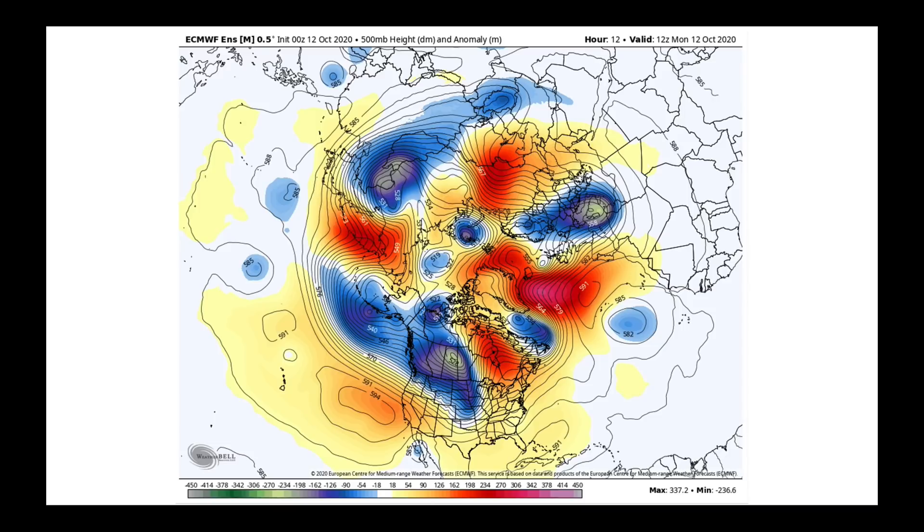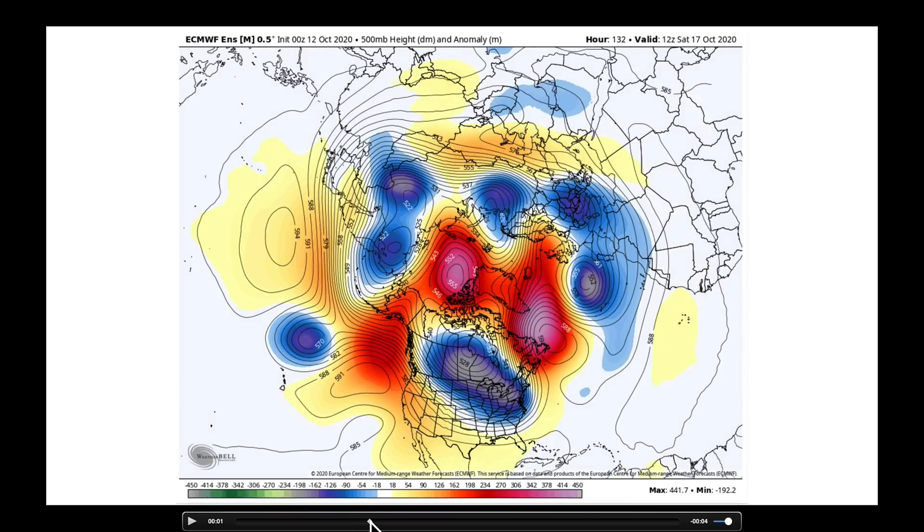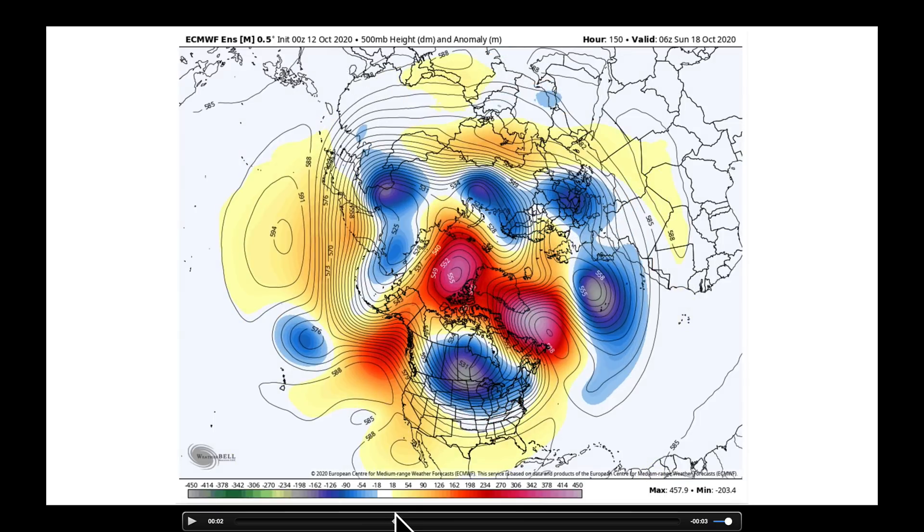There are some chances for snow we need to discuss, because this pattern is going to get quite blocked up. We're looking at troughs and ridges staring right down on the North Pole. There is upstream blocking taking place in the Gulf of Alaska, going toward the North Pole, and then downstream blocking in the North Atlantic. This ridging cutting over the North Pole is what's going to keep the trough in the midsection of the United States and Canada from going anywhere.